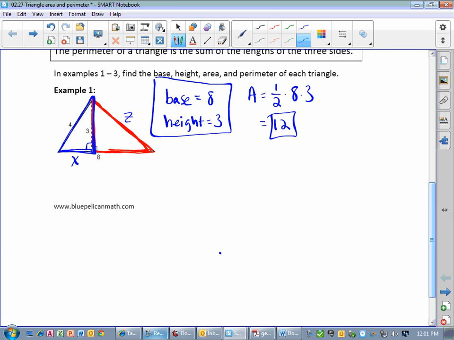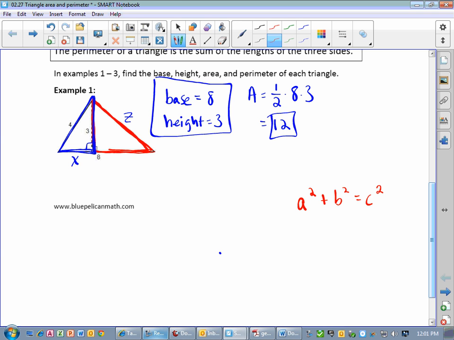Well, let's think about this for a second. We've been using the Pythagorean theorem for a while, right? A squared plus b squared equals c squared. So, as a side note here, if I have a squared plus b squared equals c squared, and I want to find c, I want to solve for c, what would I do? You use the hypotenuse. Add A and B. How would I solve this equation for c? You plug in the numbers. Nope. How would I solve for c? Add A and B.